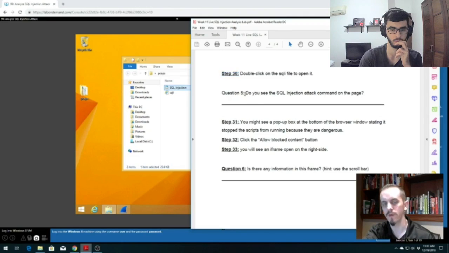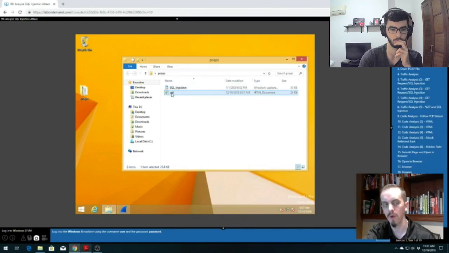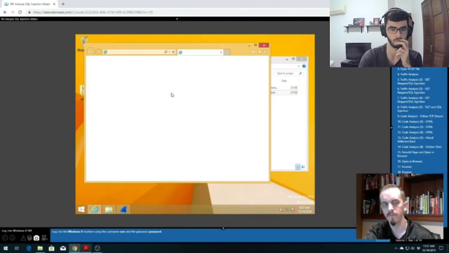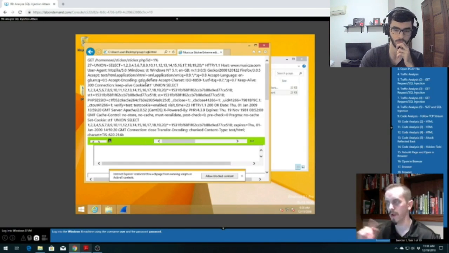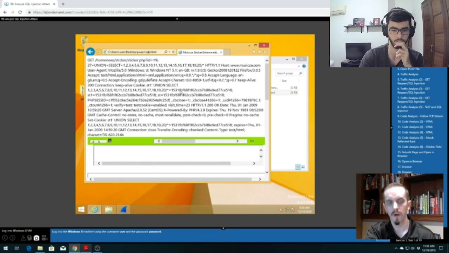Question number 5 is: do we see the SQL injection attack command on the page anywhere? So just double click on it to open it up, again the SQLI file. I'm going to pause here. Go ahead and answer in the chat, yes or no. Do you see that SQL injection attack command on this page at all? All right, so again, just answer yes or no to that.